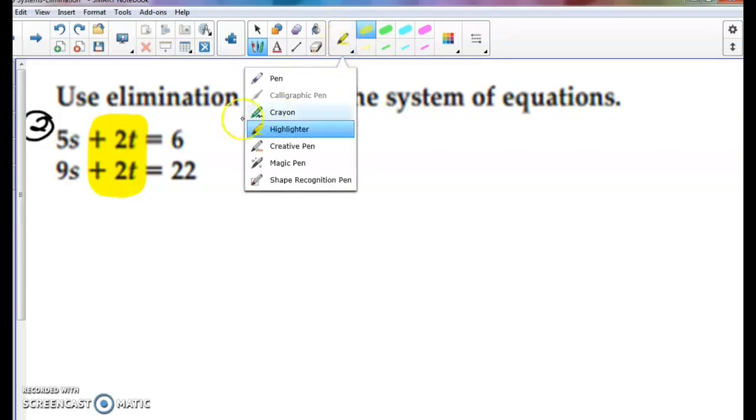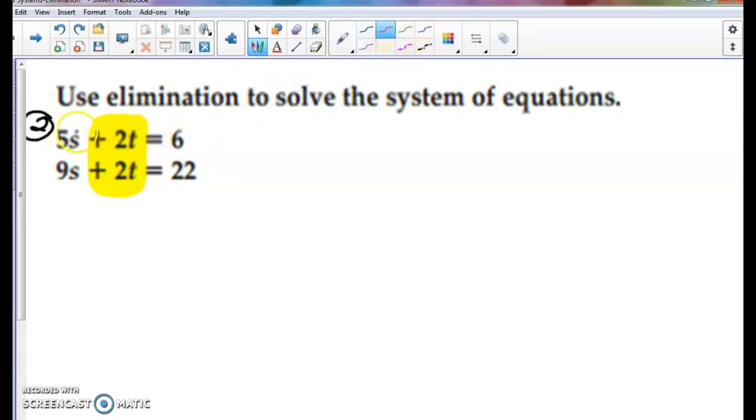So in order to make our 2t become the opposite of a positive 2t, we are told we can multiply one equation. And now it's once again your choice what you multiply by, but I'm just going to say the opposite of positive 2t is a negative 2t, so I'm going to multiply that top equation by a negative 1. Now, make yourself a bar here when we do the first set of multiplication. That way we know everything above this bar is the original two equations. Everything below it is what we fix.